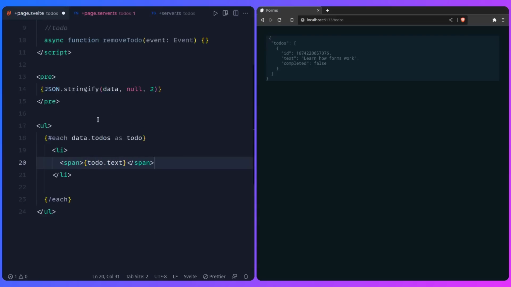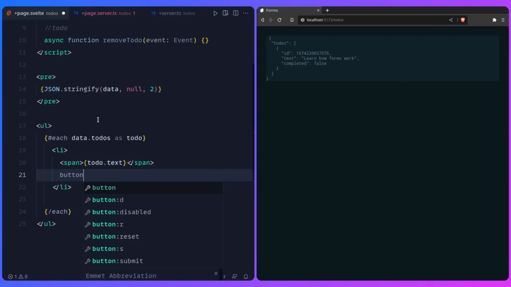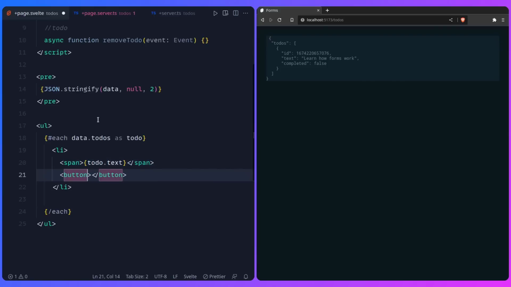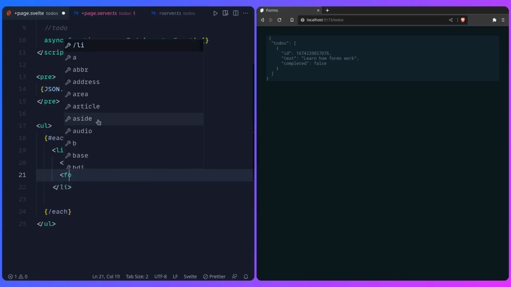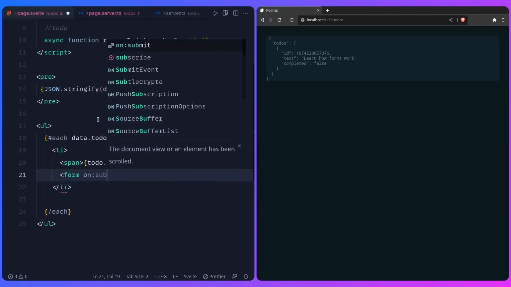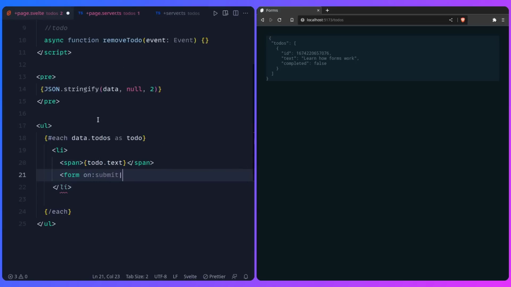And this might be weird to you if you're used to JavaScript, because you might be thinking, okay, in the past I just might have used the button here, have an event handler, so it's really going to feel weird that you're using forms in quotes for these small things, but don't be afraid, just use forms whenever you can, because that's the right way to do it. So I can say form, and then I can say on submit. So we're just going to use JavaScript in this case.